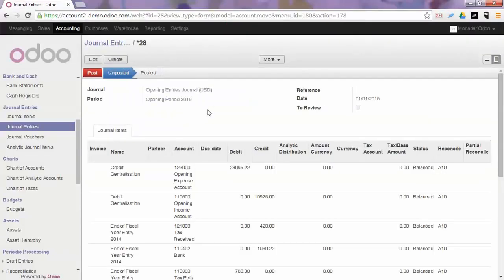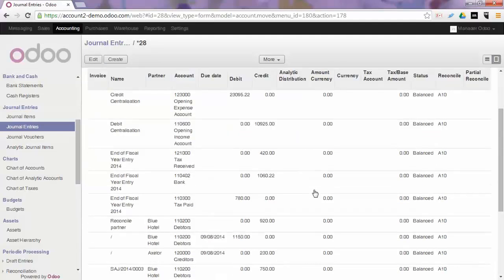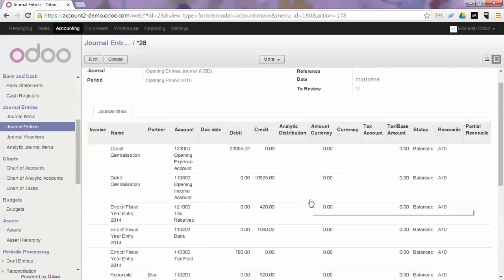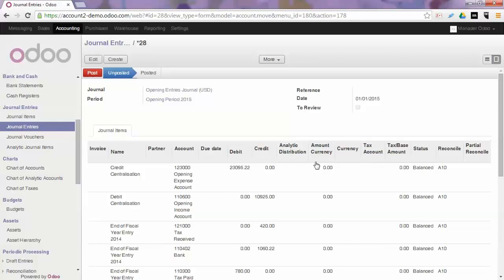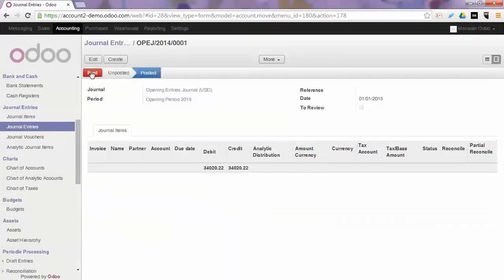As you see, the credit is centralized on the opening expense account defined in the journal, and the debit is centralized on the opening income account as defined in the journal. All entries will be reconciled automatically. To post this entry definitively, just click Post. The entry will receive a number.